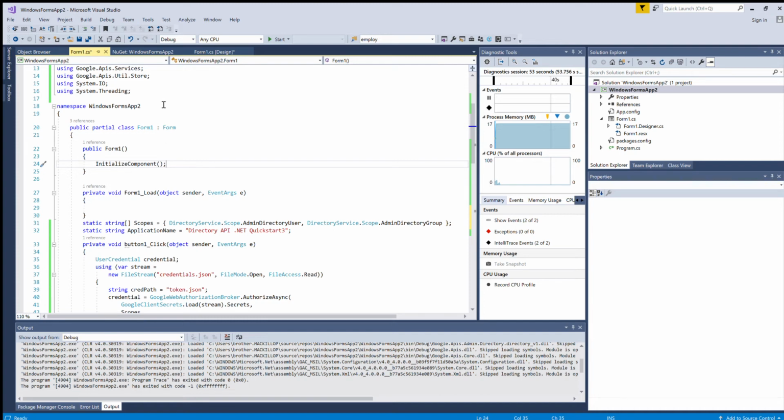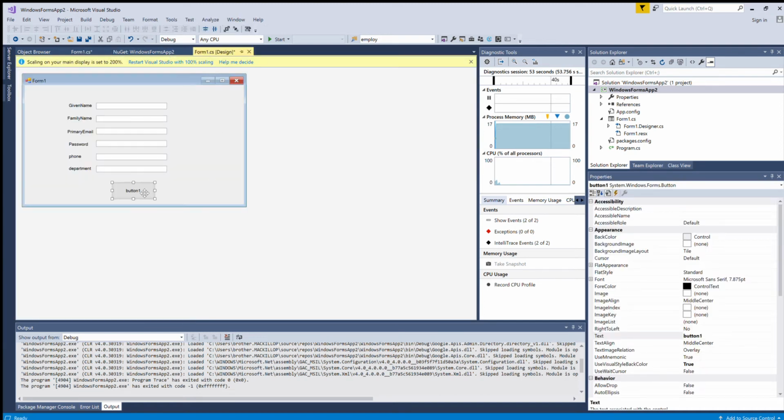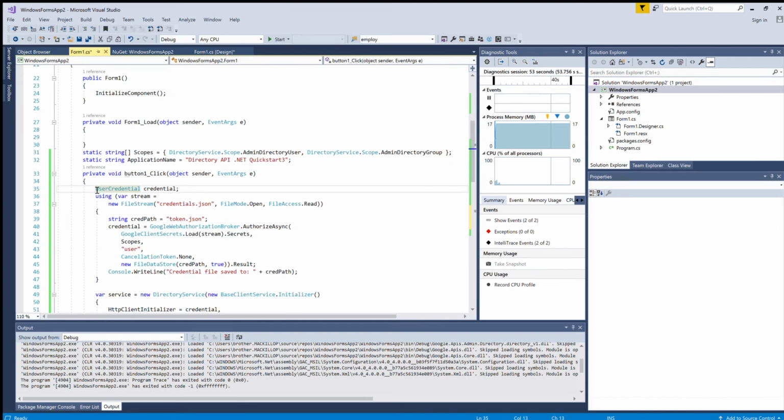The next step is, when they click on this button, it's going to authenticate with Google and add a user with this information to our G Suite directory. So what happens here is we assign a variable for the credential and make a token.